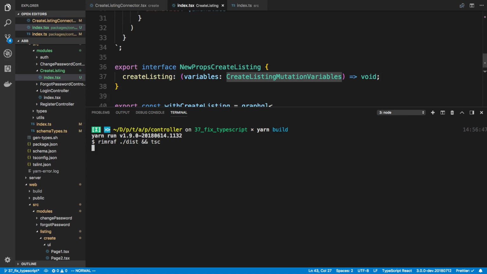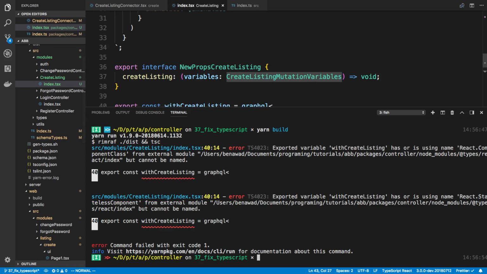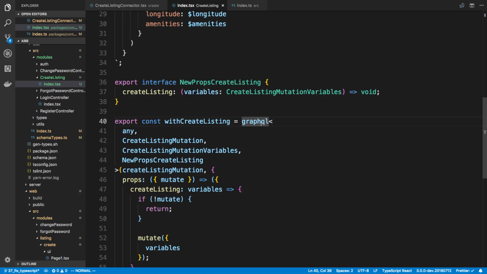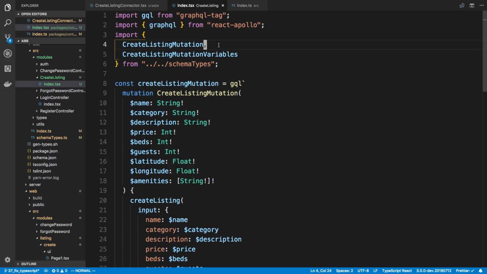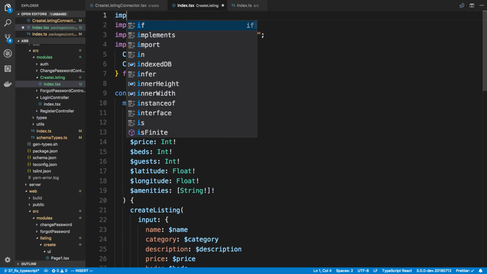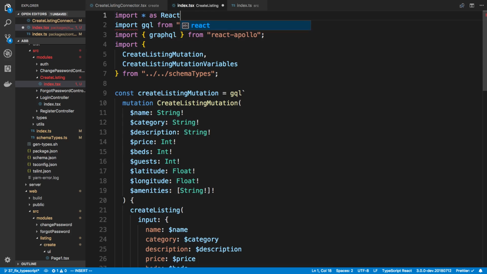And it has to do with not exporting React. Here it says using the name React component class. So basically GraphQL uses some type from React, and we're not importing it. So what we have to do is import React here.